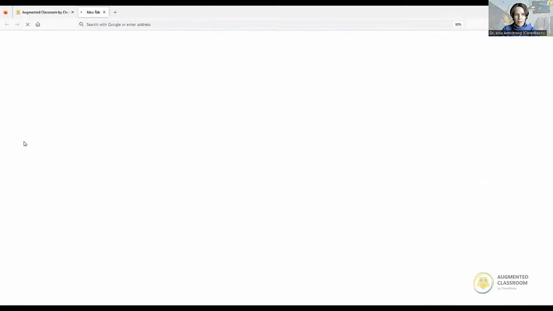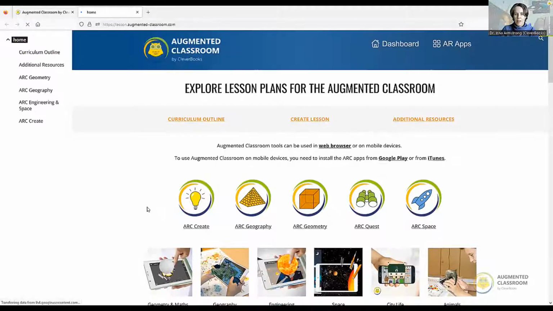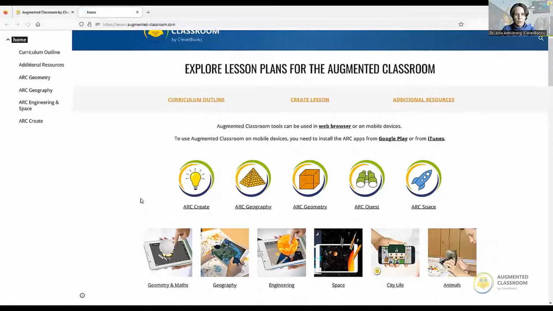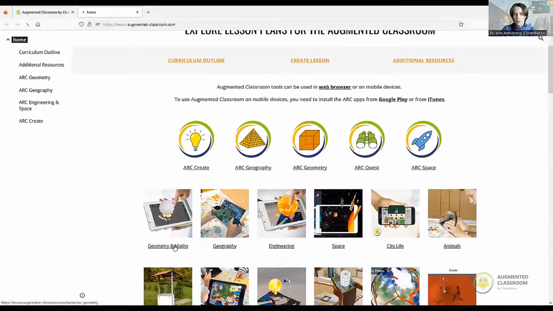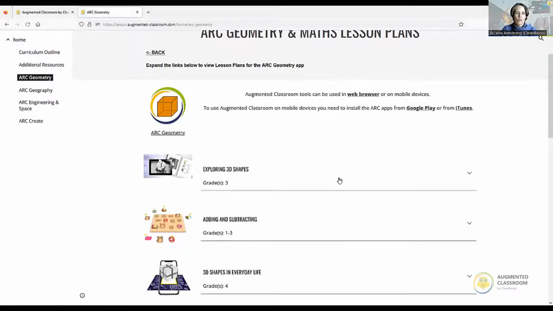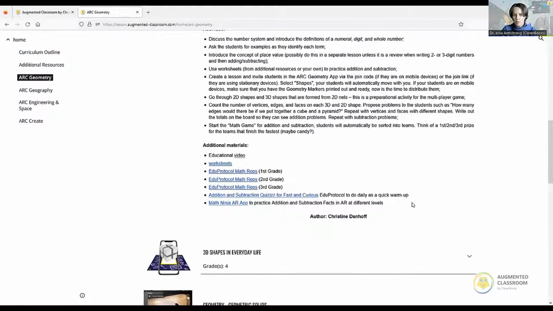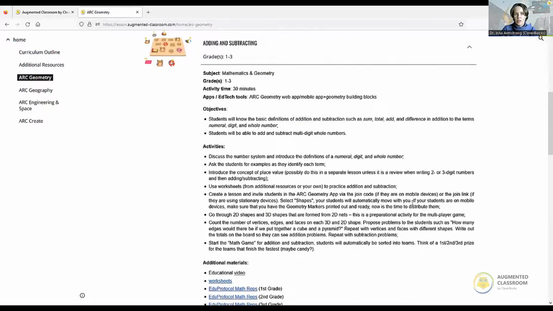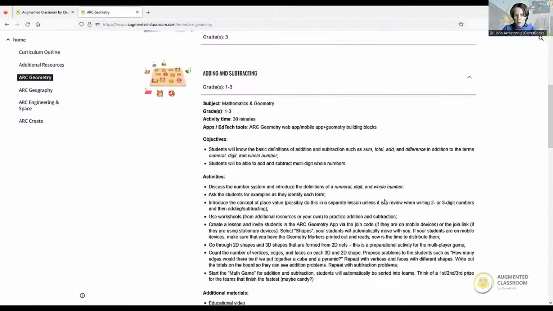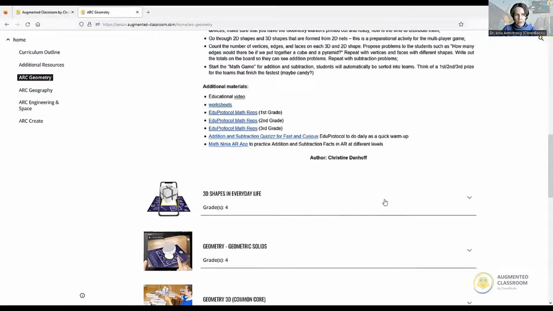There is also a lesson plan library available for teachers. All those lesson plans are created by teachers from different countries according to the content that is presented and the subject they use. And it's a simple lesson plan outline created by the teachers. If the teachers are new to Augmented Classroom, they can just pick up some of the ideas from those lesson plan activities and later on create their own.